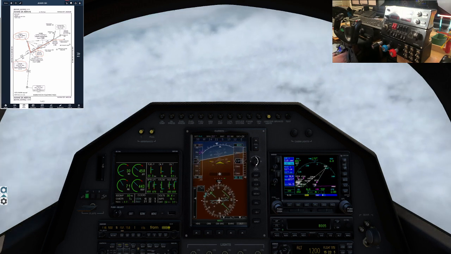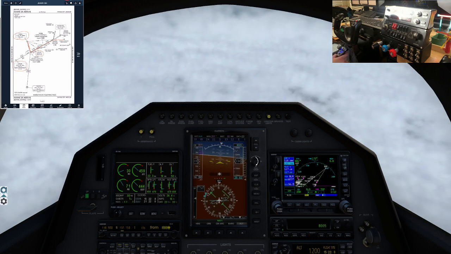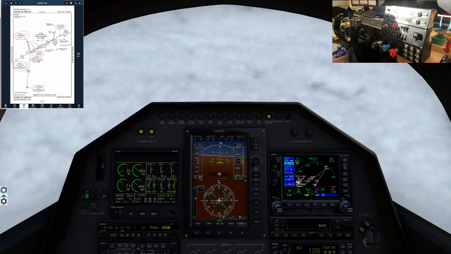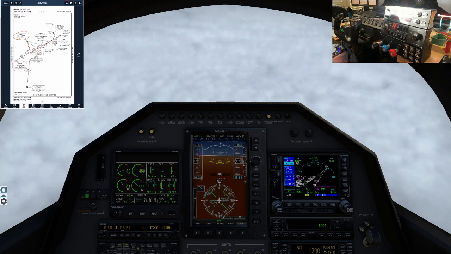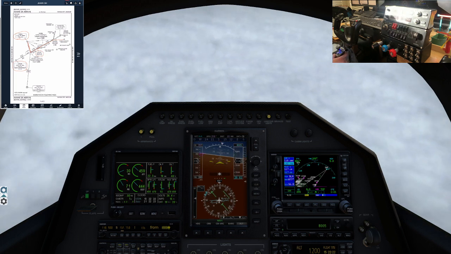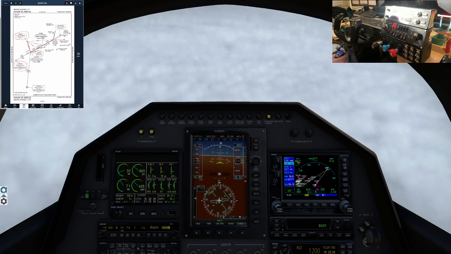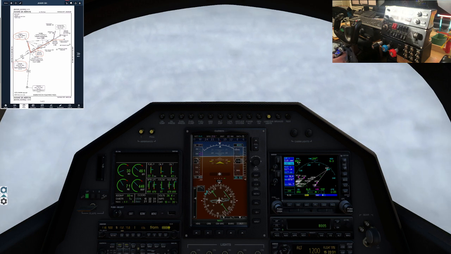Wheeler downtown information whiskey. 2000 Zulu weather. Wind 050 at 11. Visibility 7. Sky conditions 2,900 overcast. Temperature -13. Dew point -17. Altimeter 3018. Arriving runway 01. Departing runway 01. Advise on initial contact you have listed.